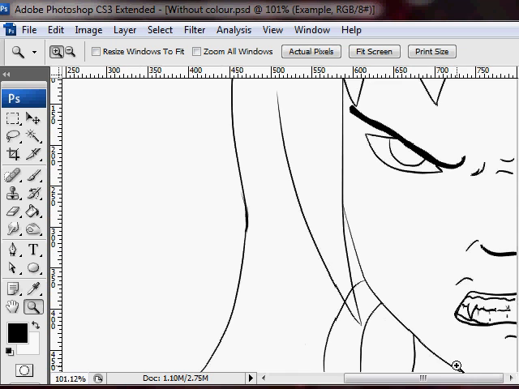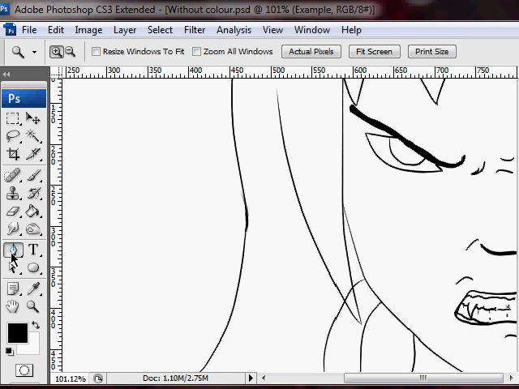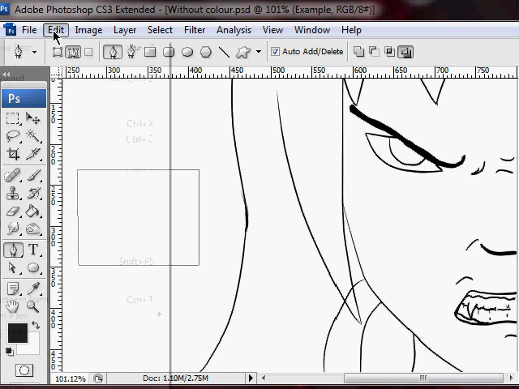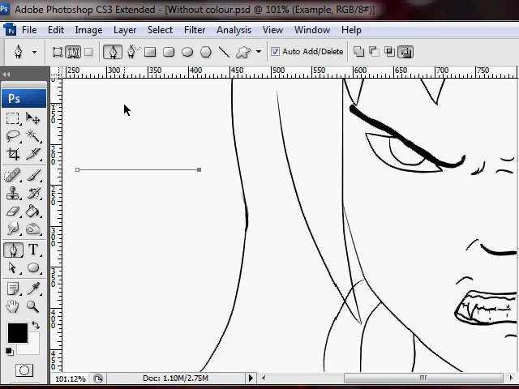We're going to zoom in a little. There we go. You can see it a little better now. So what we're going to do is we're going to select our pen, and I'm going to show you how to draw a straight line. All you do is create your first point. Okay. And if you want to draw a straight line, you hold down Shift, hit your second point. It'll make it straight. See? Perfectly straight. Let's say you want to create a box. You just keep going. Perfect box. Well, almost. I didn't hit Shift that last time. Anyway, that's how you do that.